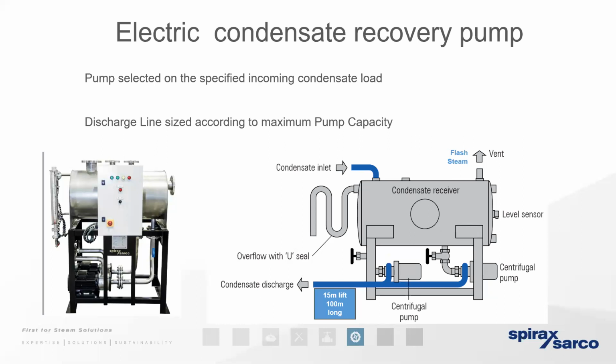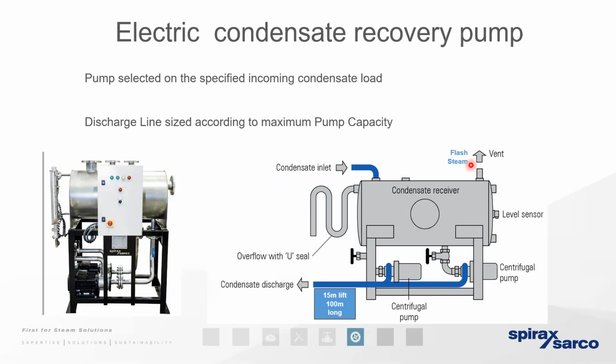The best way to cool the condensate down to 100 degrees or below is to allow it to fall to atmospheric, zero bar gauge. So the risk is, do you remember that example I gave previously? If we've got a client that's increased their condensate load, maybe they've put an additional heat exchanger in the plant room. If they haven't upsized the receiver, then the condensate can no longer cool down quickly enough. The pumps are going to race against that high temperature condensate. They're going to cavitate. They're going to fail.